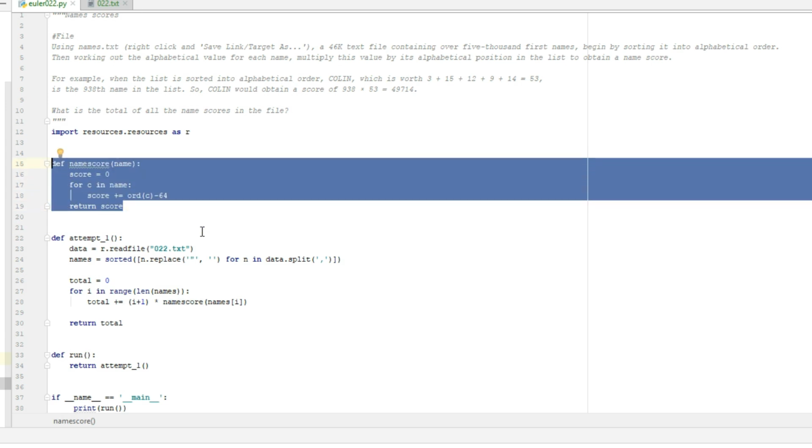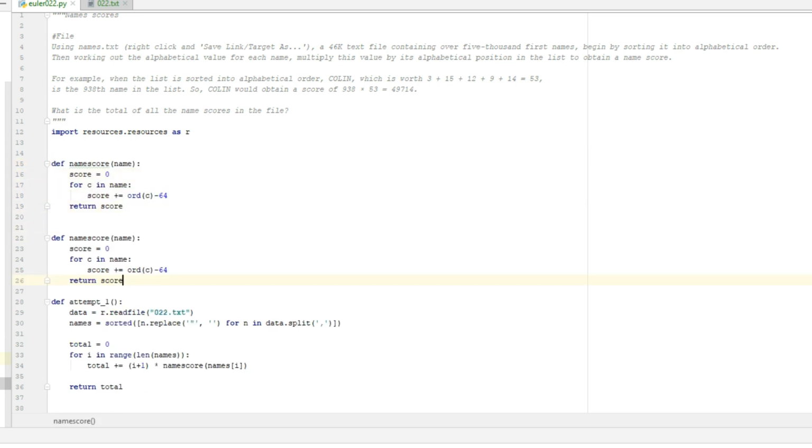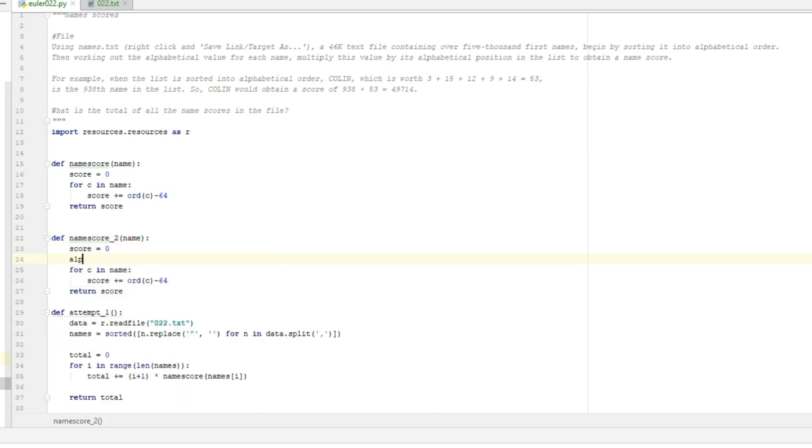I am, however, interested in this bit because now there is a second way in which you could possibly do this, and I'm not sure if it's more efficient or not. But we could simply define an alphabet string consisting of A, B, C, D, G, H, Z. And now we could do this, for instance.